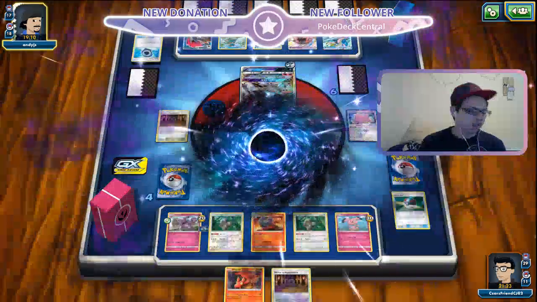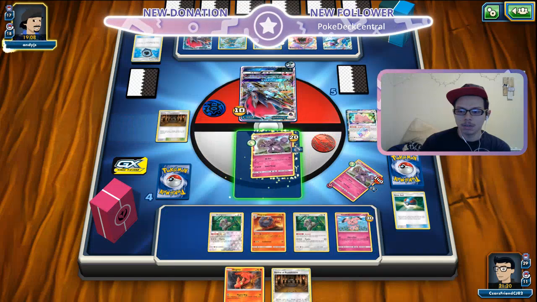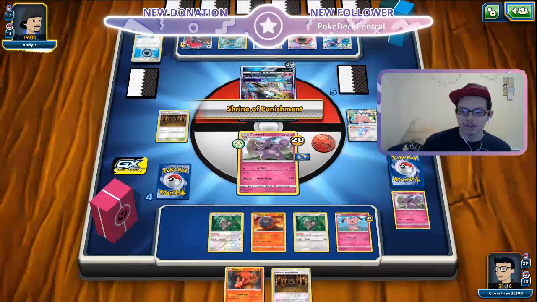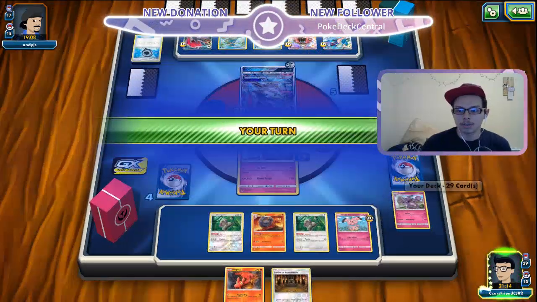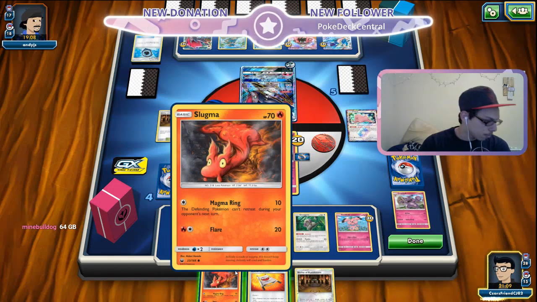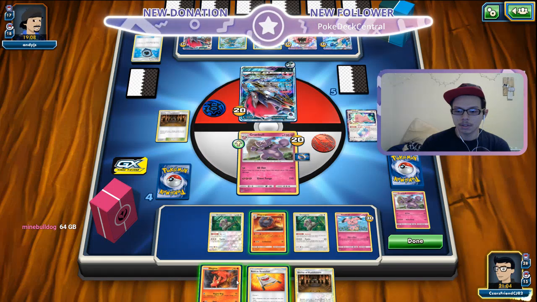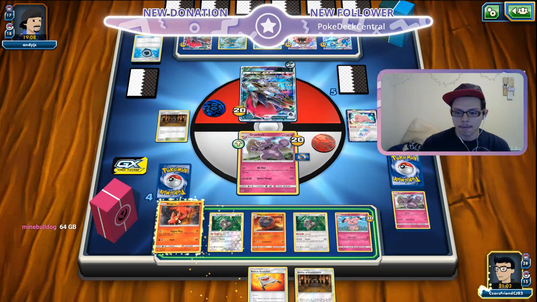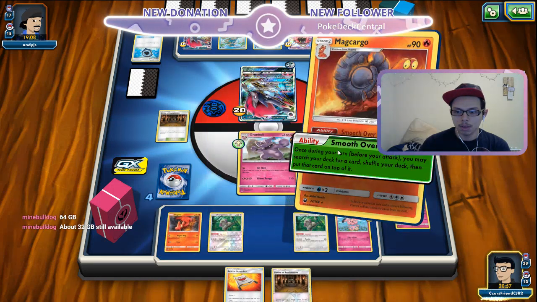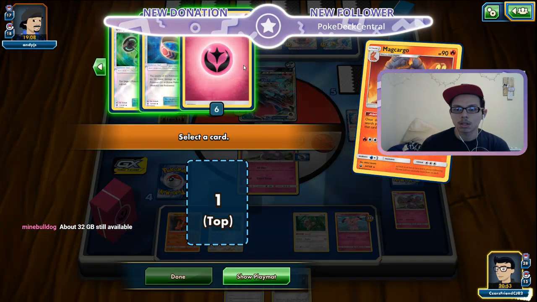Right, it's ready for knockout. Nice. Alright, so we can go up with this Grand Ball. Alright, so it's now down to 190 HP. Okay. Dang, nice dude. That's pretty solid actually. Alright, so I can bench him, yeah. I could smooth over for the energy. Nice. That's actually really awesome.